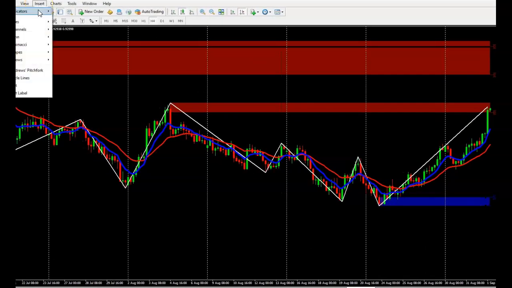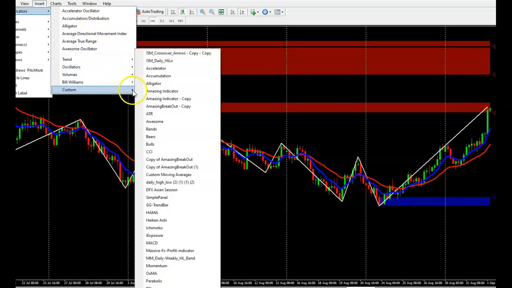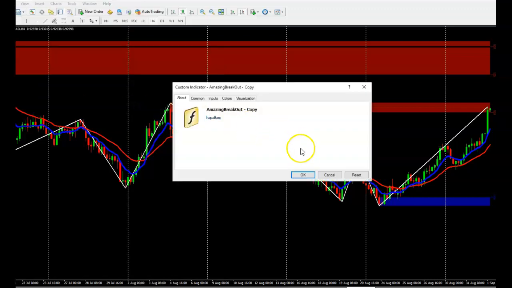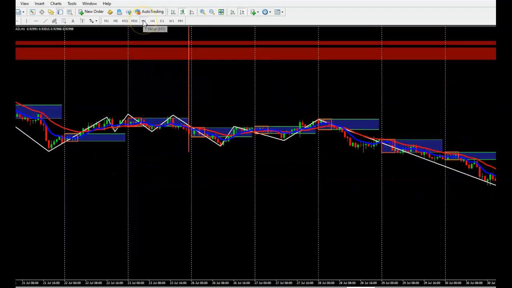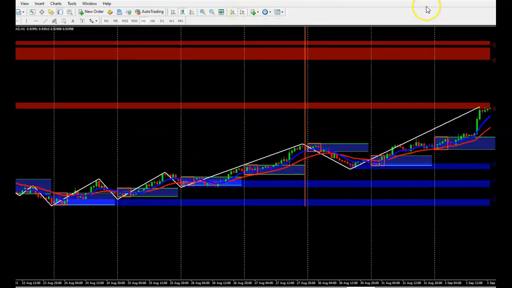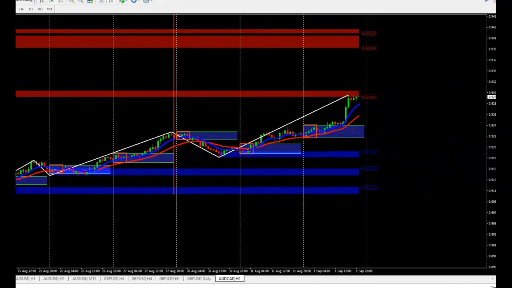How much more clarification I would get by adding this breakout. Click OK. You see the boxes appeared? Let me show you on a 1 hour. Scroll over. Now again, I'm going to go over here and scrunch these candles so I can see.